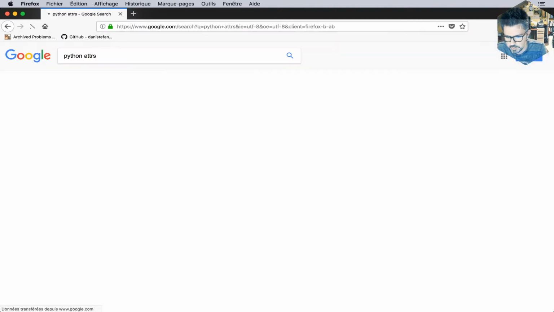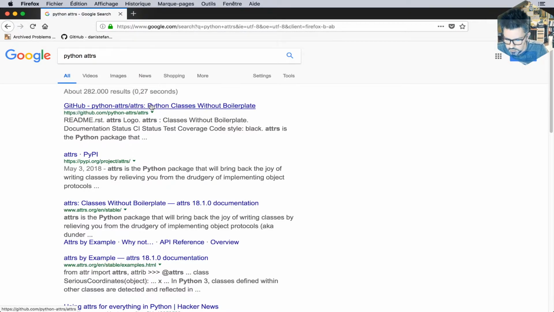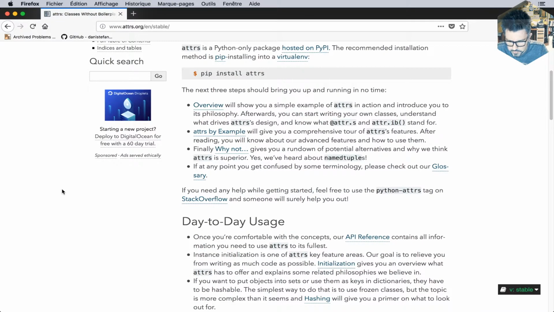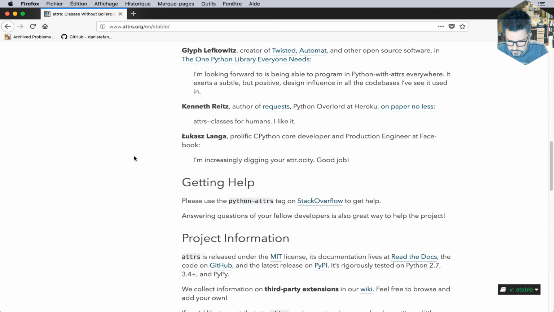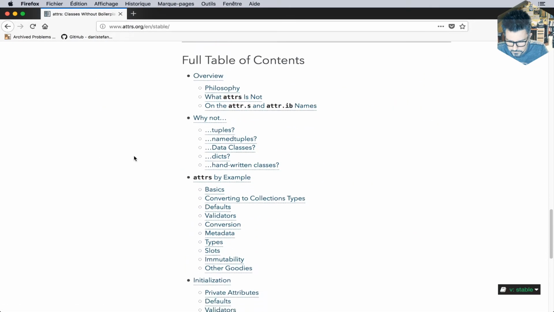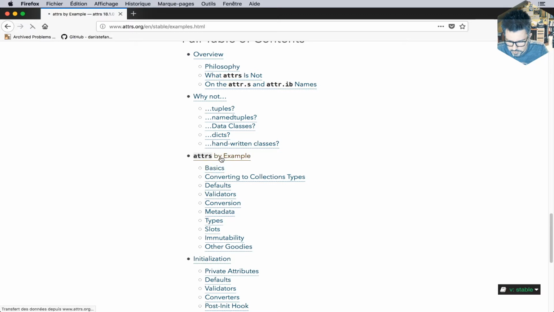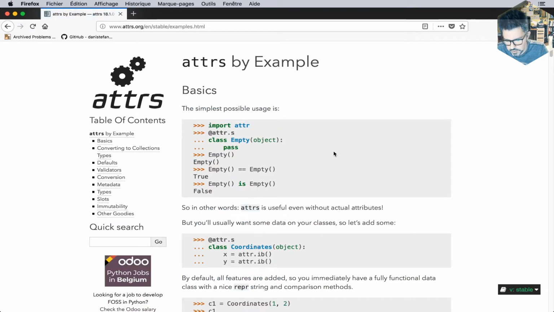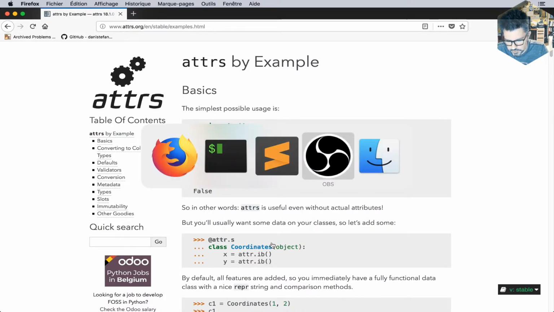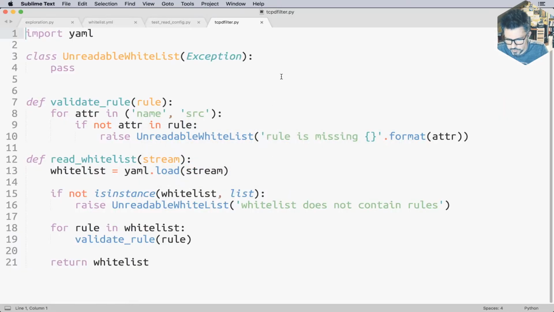Python attrs. Yes, Python classes without boilerplate. Actually, the documentation was here. Okay, so pip install attrs. This is done already. Like by example, yes, exactly what I need. So indeed, it's just a class with the attr.s at the top, and then the attr.ib for attributes.